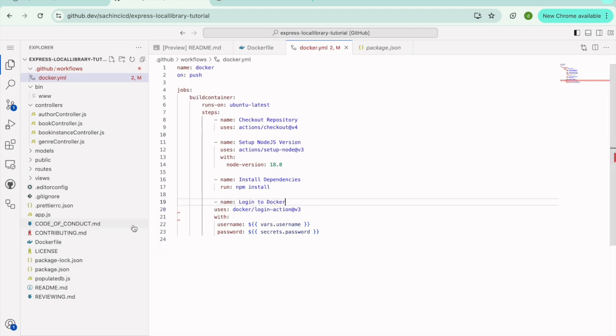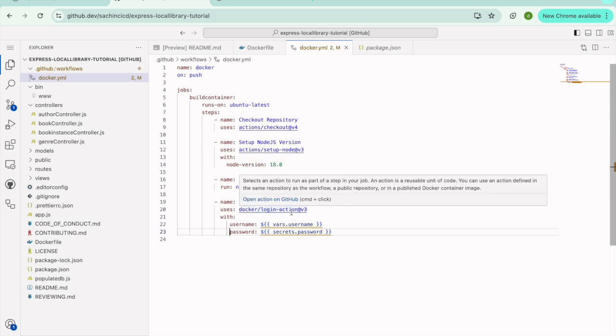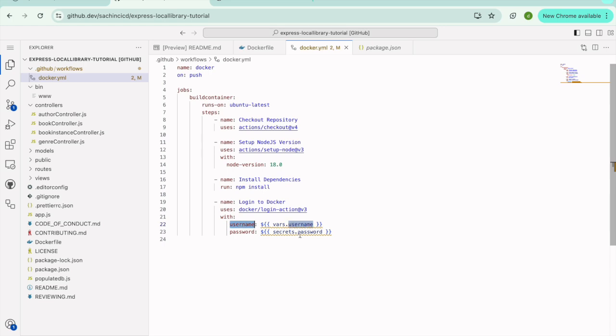I have already written this part of code. As you know from previous actions, these are from GitHub Marketplace. So what we are doing is we are taking the Docker login action out there. We are providing our username and password.